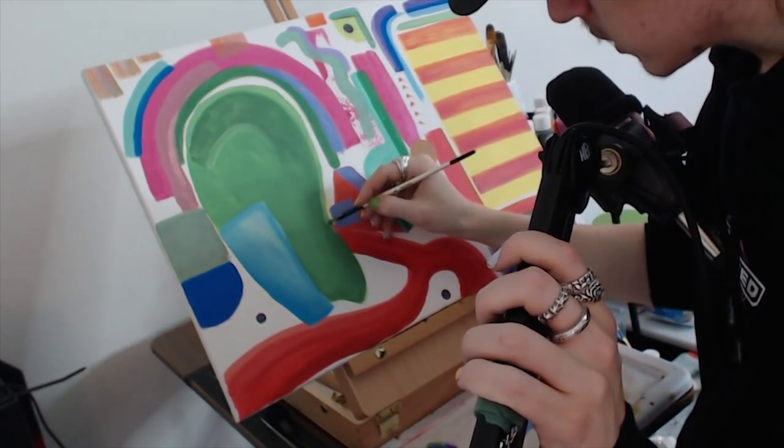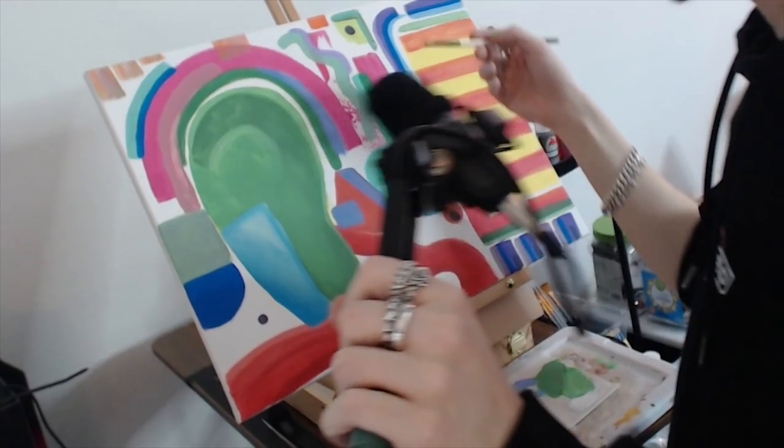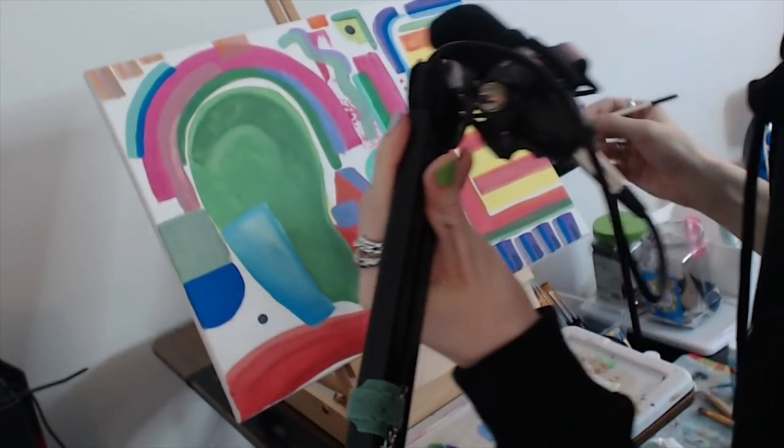Ugh, look at that. This is starting to look more and more like an ear. I'll be honest, this definitely is just looking like an ear. Hold on. Had to get the finer edges. Got to get close for it sometimes.